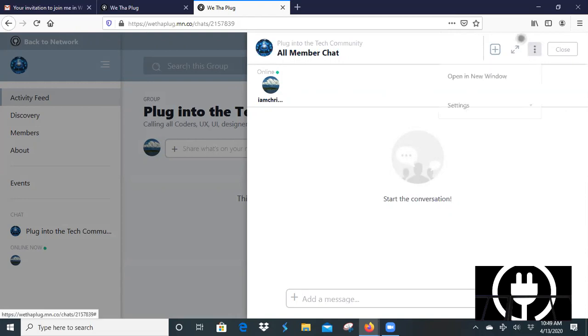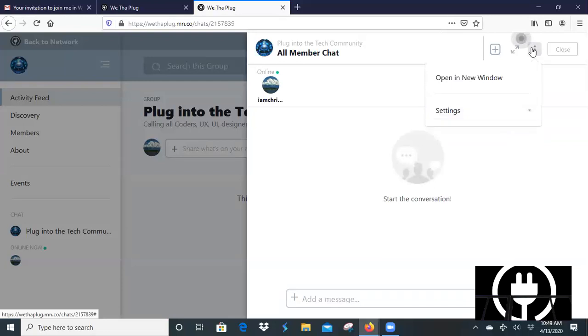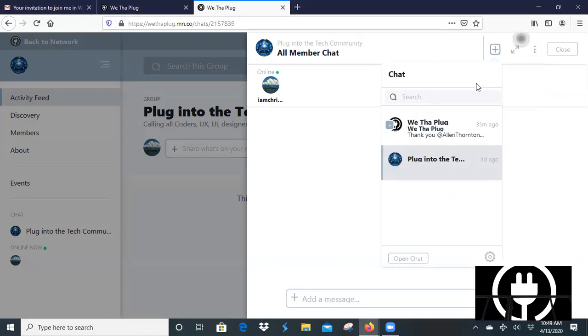The other three tabs that you'll see at the top allow you to go into settings. Now, maybe you're inundated with a lot of pings and alerts on your phone. I know I am. If that is the case, you can turn off the alerts in here so that you minimize the communication you get when you're not on the platform. The other feature is you can open this up in a new window should you be interested. This plus button that you see at the top is just notifying you again of the chat groups that you're connected with. I'll close out of this.